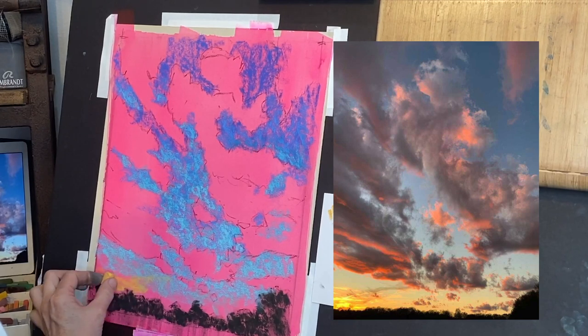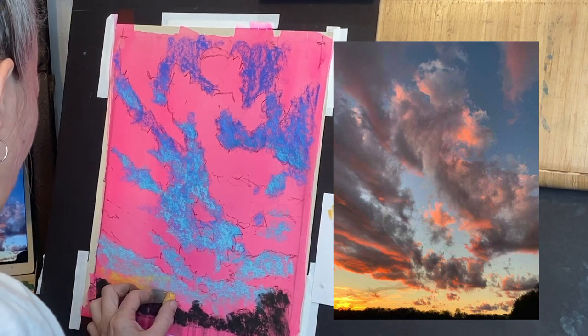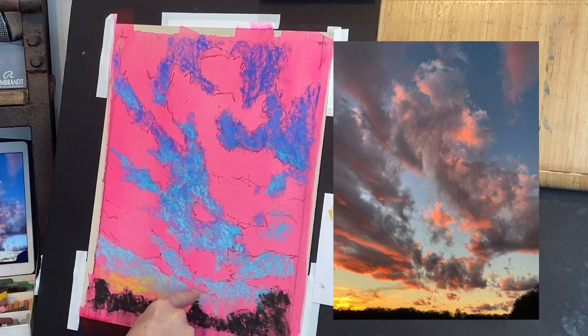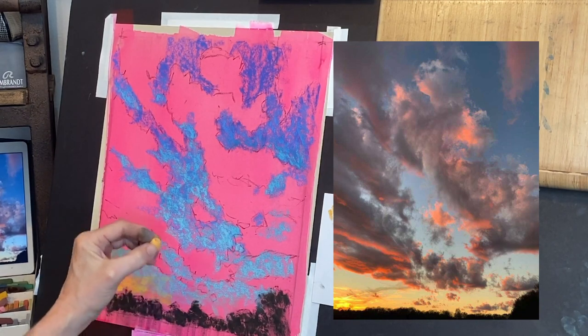Light touch. Oh yeah, I was going to get the darker clouds in, but that's okay. I'll establish most of the sky colors. And then all of a sudden, you don't see as much of that golden over here. Isn't that gorgeous, that pink showing through? So that's a hint of that, and I do like that color a lot.